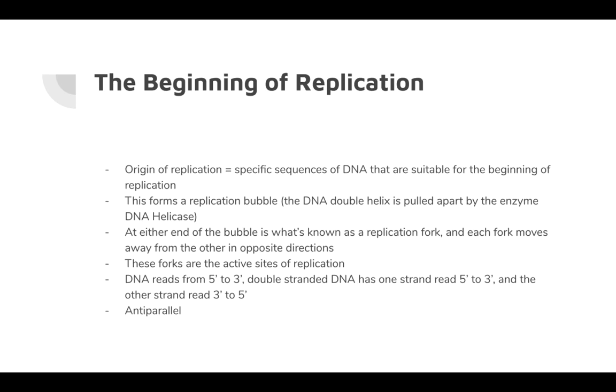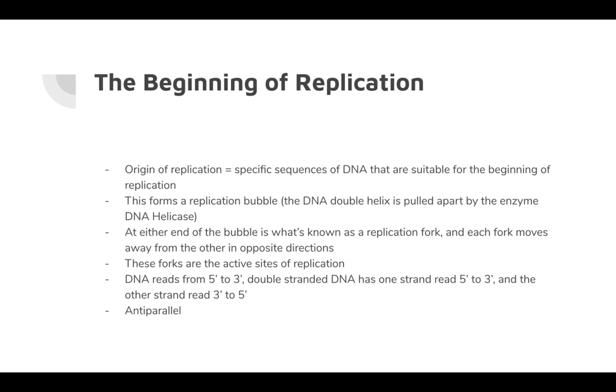This requires the least amount of energy to break apart. So we've had to find that sequence, Tau. Once it's found, DNA helicase is going to jump in there and start to unzip the double helix, separating our double strands into single strands.